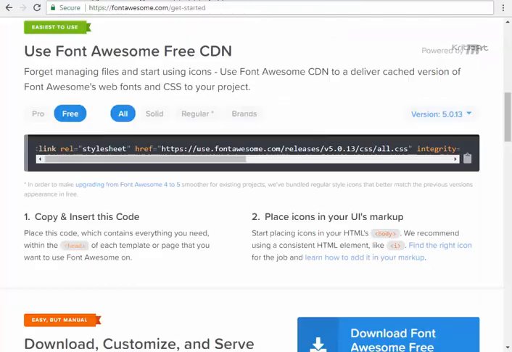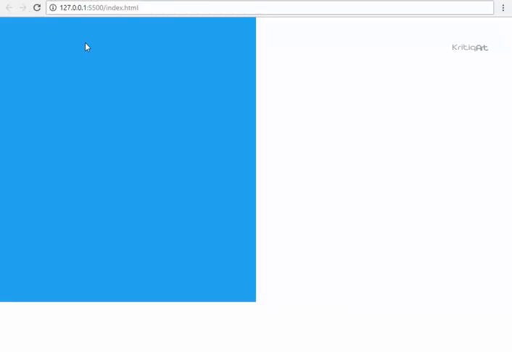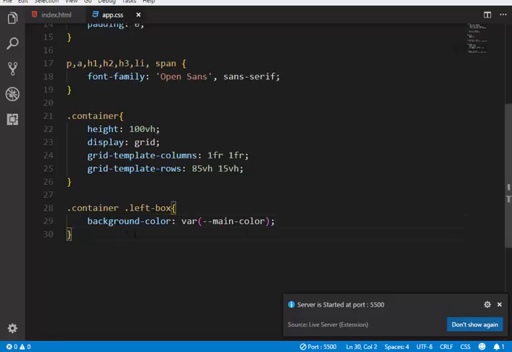Let's get rid of this, and also Font Awesome, you're gonna need it. Me, I don't need it now or anymore for the rest of this video. I'm gonna get rid of this also. So as you can see here, this is my left box, this is my right box, this is my bottom box. You can see that I divided the page correctly, and we are good to go. Let's continue.